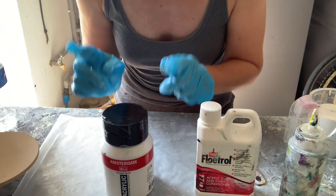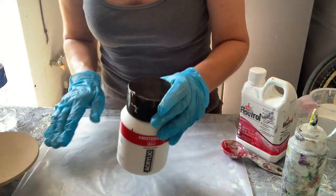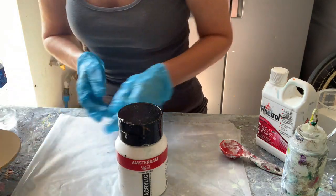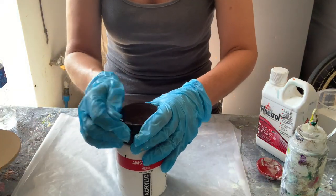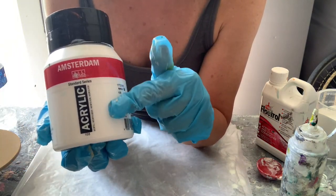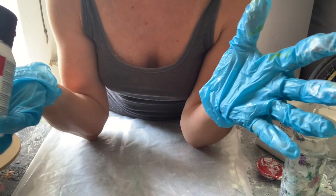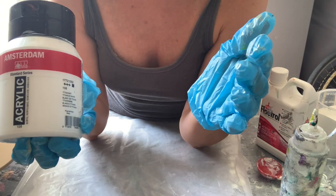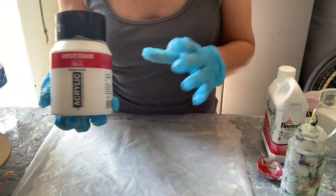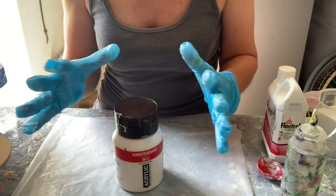But this is only my opinion - be careful what I say here because this is such a controversial technique at times. It shouldn't be - art should be fun, everybody should just have fun and chill out. This stuff is great if you mix it with water alone for your cell activator. However, if you start to go too big - and I'm only using a six inch substrate here, it's a wood - if you start to go bigger, that's when the structure of the cells starts to break away and split up.